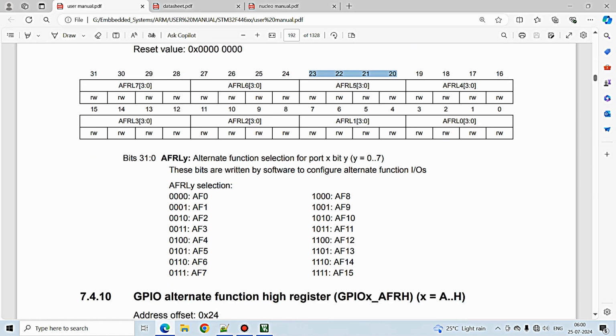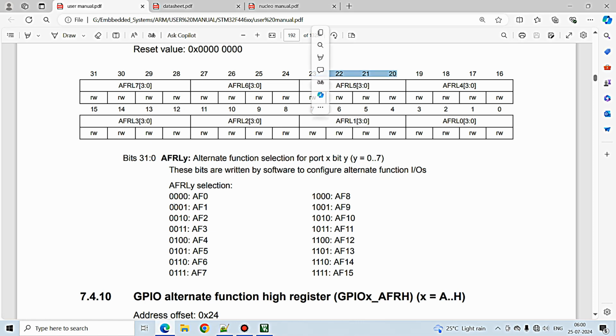So as we discussed earlier, we just want to configure AF1 mode of PA5. So for AF1 mode we just want to write 0001 for these particular bits for configuring the particular channel in certain mode. So we want this particular configuration for PA5.